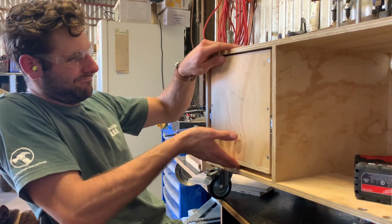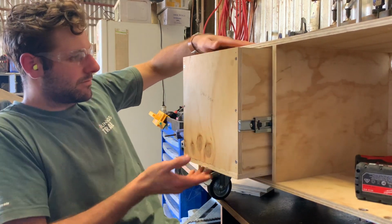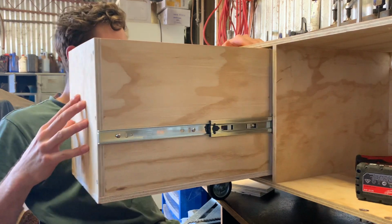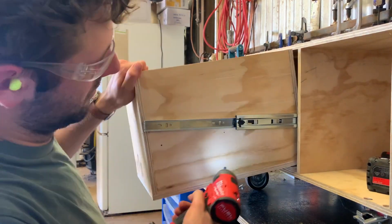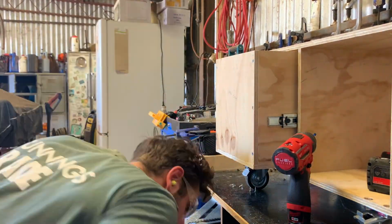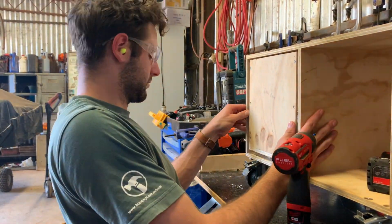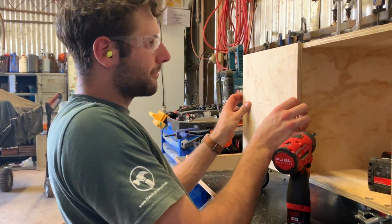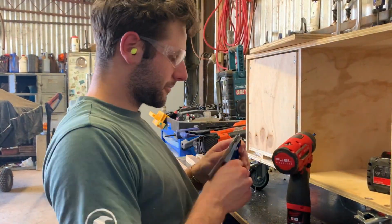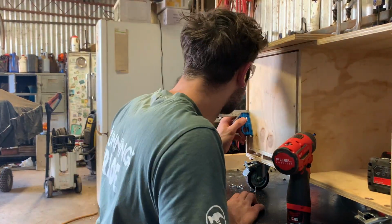Here I am thinking I've absolutely nailed it, and then I finally realise my mistake, and start undoing it and fixing it up. Here I am fixing that mistake. So what I did was I took the drawer slides off and I used the front of the drawer, which you'll see here, to get the drawer sitting in flush, and that worked well.